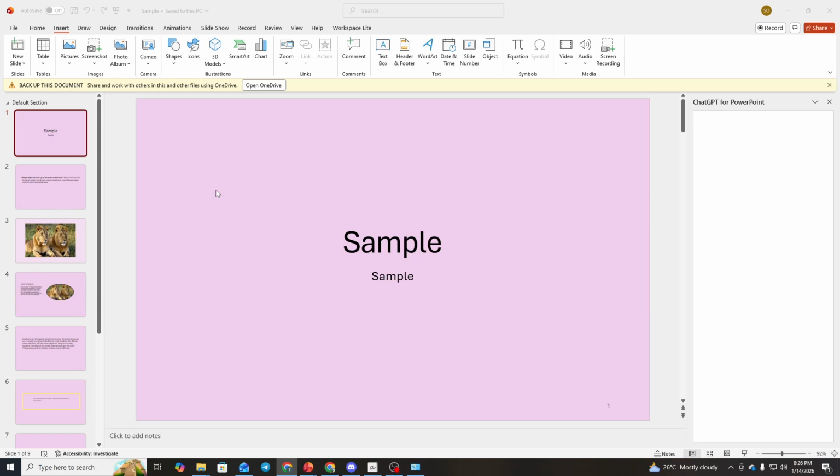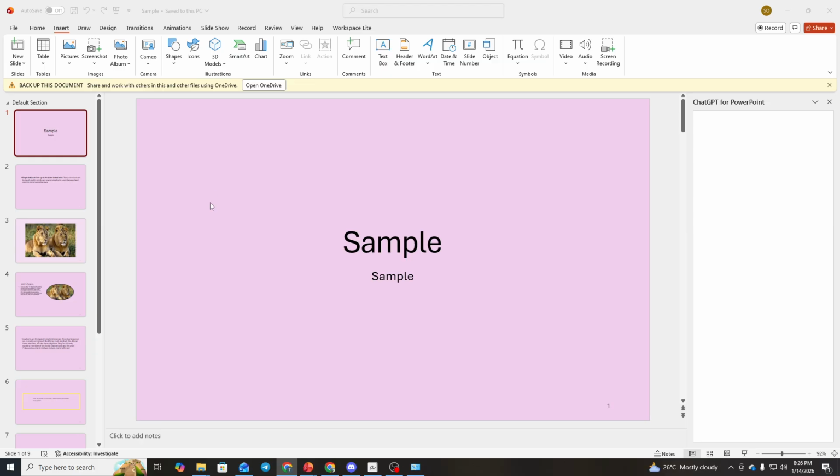In today's video, I'm going to teach you how to set your preferred default font in Microsoft PowerPoint for both new and existing presentations. A consistent font instantly makes your slides look polished, improves readability, and keeps your work on brand, whether you're building a business deck or a class project.